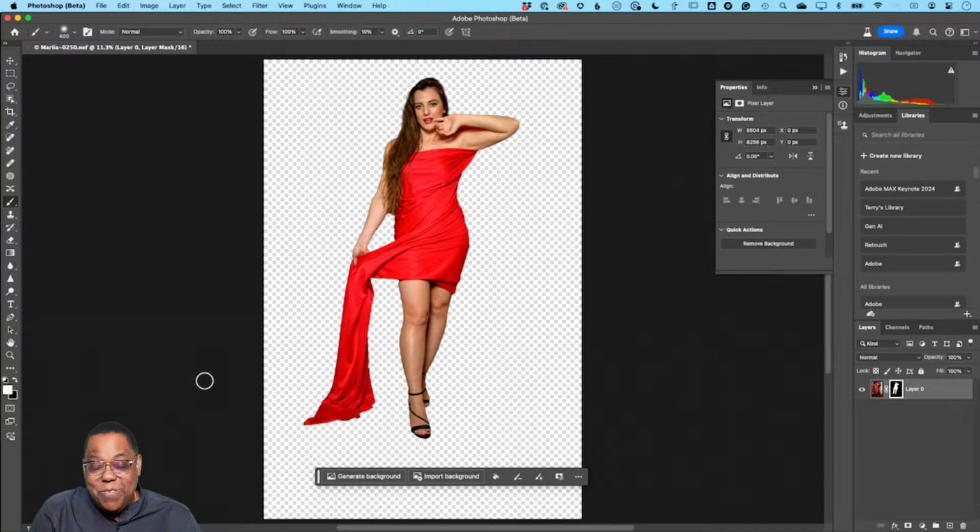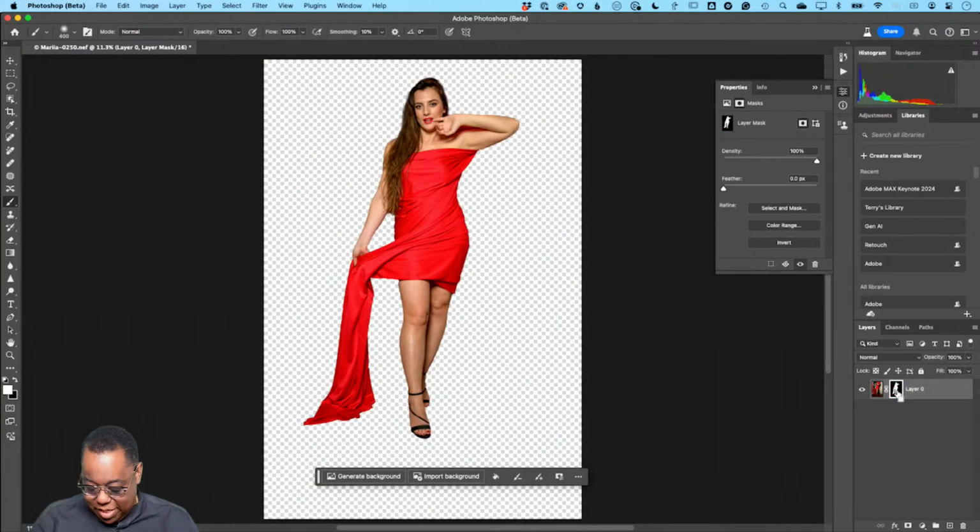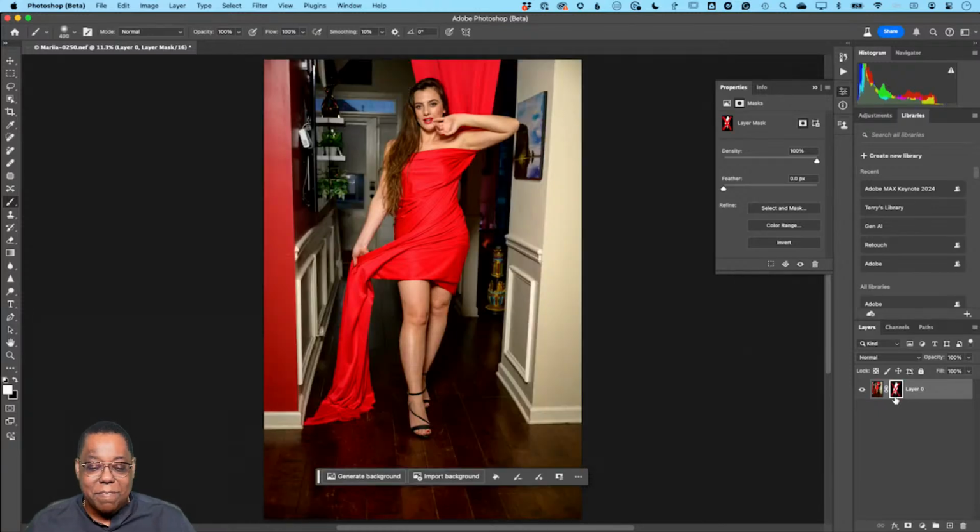So I could live with this. This is okay, but that's not quite what I want. I want that whole part that's in the back. I want part of the background for this. So I'm going to do a manual fix for this. I'm going to hold down my Shift key and click the mask to just turn the mask off temporarily, because that's all it did, is create a mask of the background in the layers panel. So I'm going to turn that mask off.